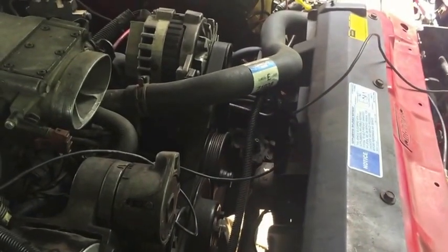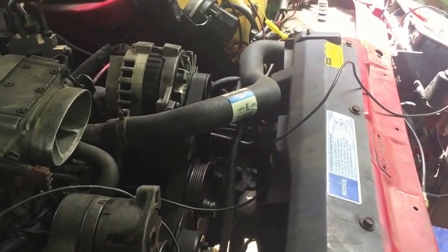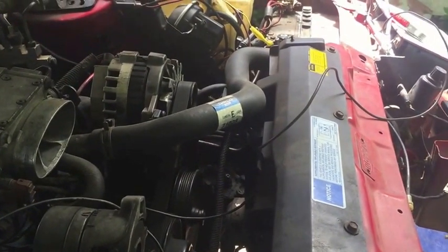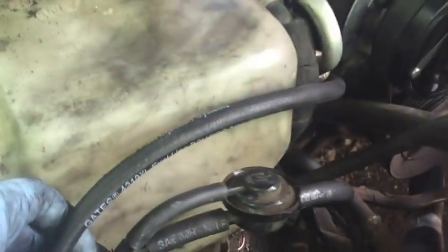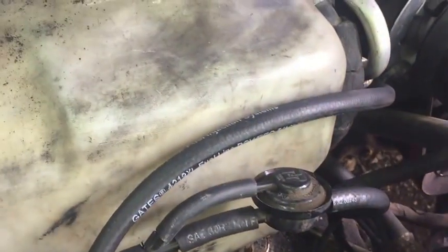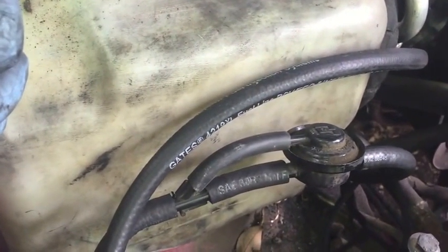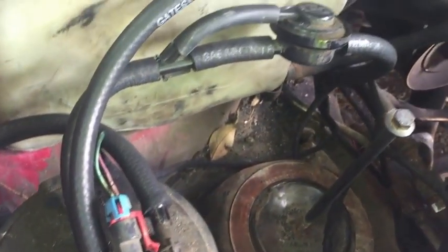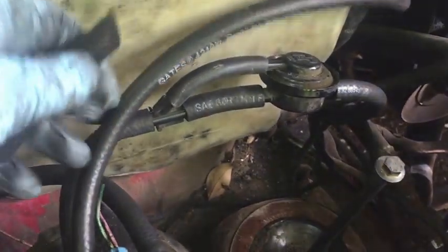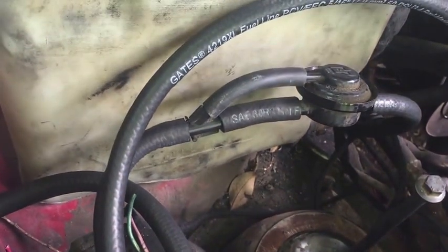So far, all I've done is a little bit of the interior work. I haven't really done too much to it. The only thing that I have done is, of course, right down here. All these lines come from the gas tank. It's the vapor canister, charcoal canister, whatever you want to call it. All these lines were dry rotted. They're in pretty bad condition, so I went ahead and replaced them.